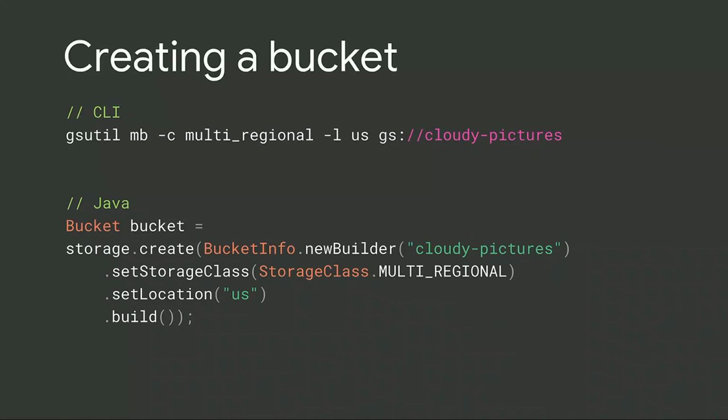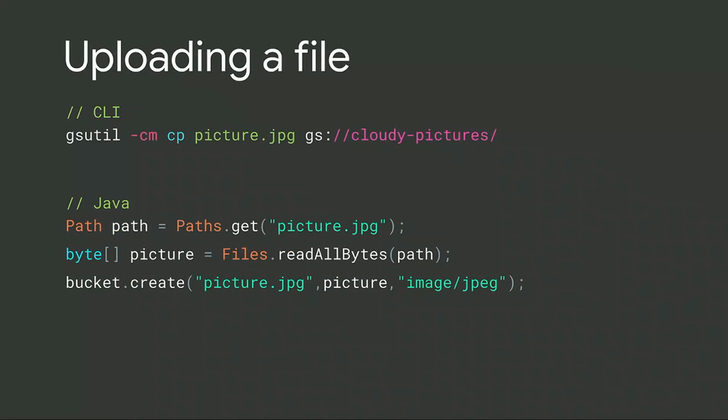You can do the same with Java if you want to. So if you want to create buckets programmatically, you can use our storage APIs and then basically directly create it from your Java program. All right, next step is uploading a file. Again, very easy. If you're familiar with cp on any kind of operating system, you just prepend it with gsutil -m, which allows you to actually multicast your upload. And then you upload a picture here to our cloud storage bucket.